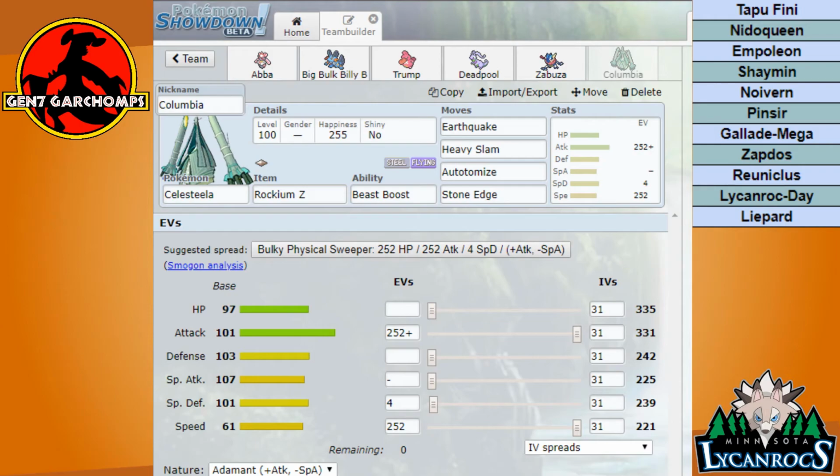Obviously, Leopard would have to be off the table for me to sweep. I don't really expect him to bring it, but he could. Definitely possible. We can run Adamant with this particular setup rather than the Jolly setup, because since we can't outrun Noivern anyway, with just Adamant, we can actually outrun anything else and just regular Noivern. So there's no reason to run any extra speed than what we're running right now.